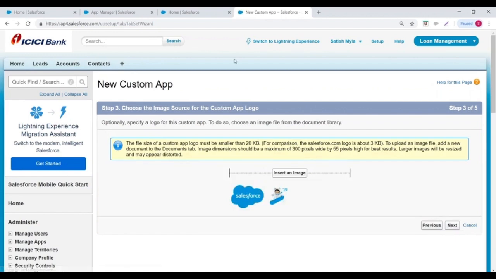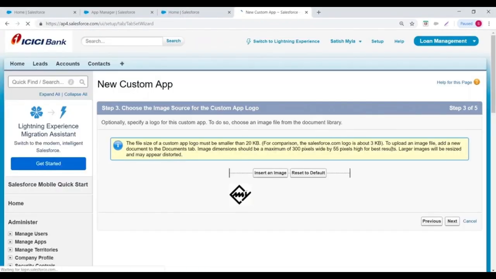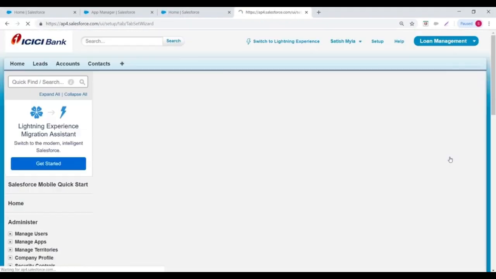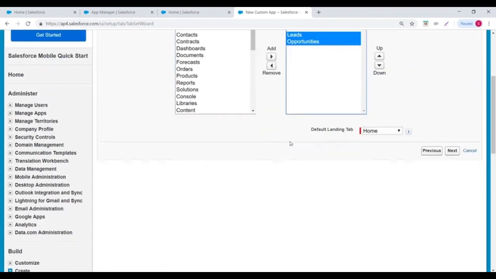Recruitment app, choose the logo for the application, choose the tabs. Right now, based on the availability of tabs I'm selecting; later on we can add and remove some of them.